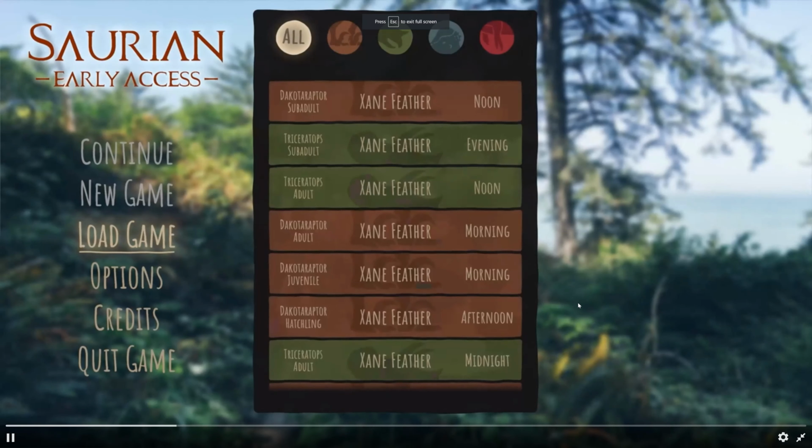And this is for the menus, you can see here. That's pretty cool. So I believe these are supposed to be menus that are different animals or different modes. That's pretty cool.